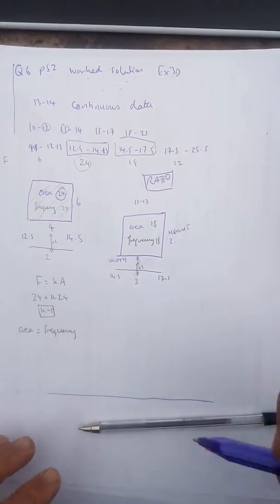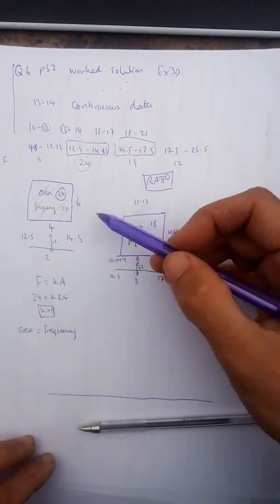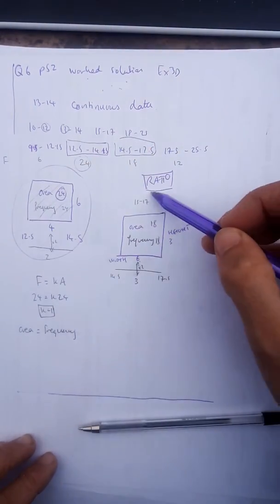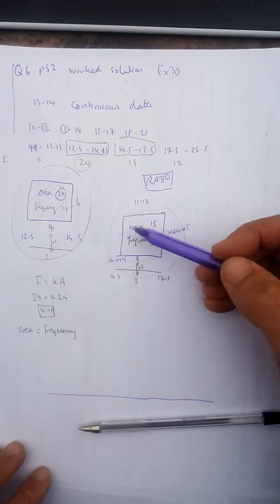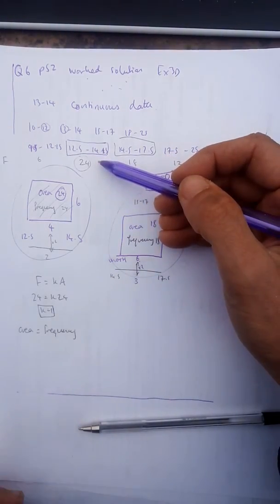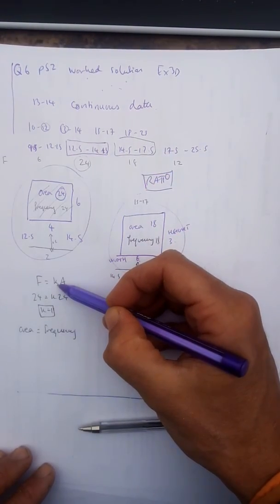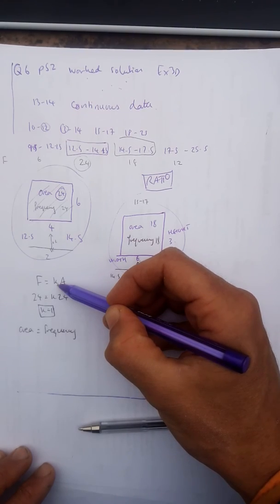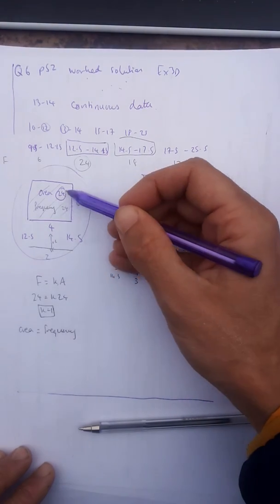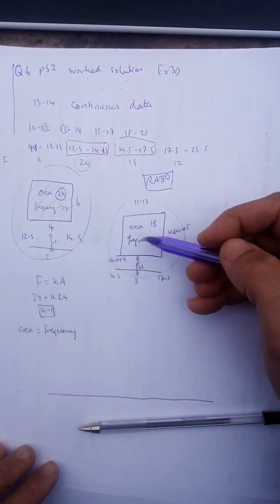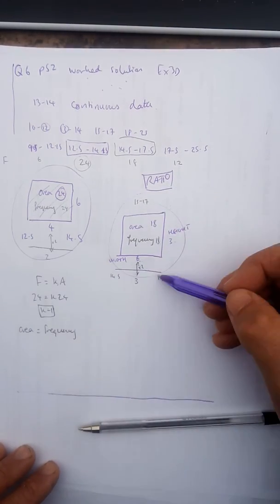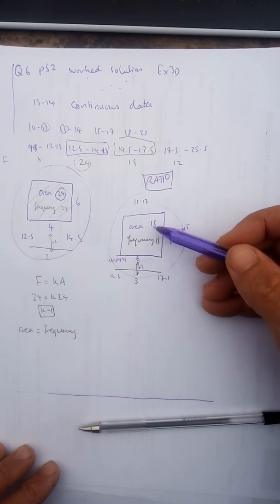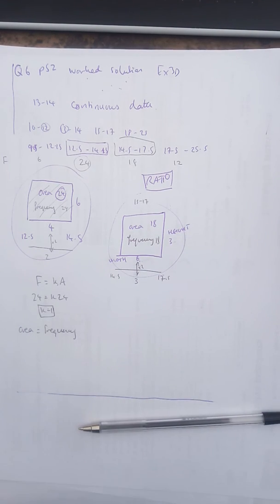So in summary, what have we done? It's all about ratio. I like drawing representation of the bars because then you can see everything. We've closed the gaps because it's continuous data. We've worked out the constant of proportionality, which here happens to be 1. Fine. And then again, we've drawn a new bar, make sure we close the gaps, and then just run through everything with ratio. It's all about ratio. Okay.